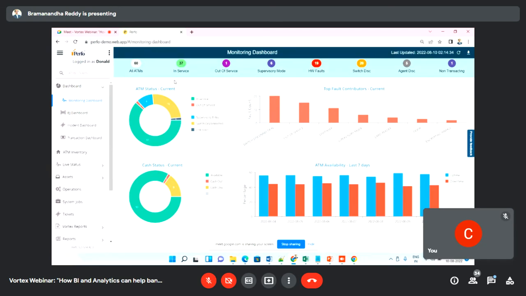Either we can extract data directly from the ATM through XFS based monitoring through our agent based model, or if your switches can provide an interface into the data that they have in their database, we can interface directly to the switch and produce these analytics also, because switches also have quite a lot of information about the ATM's current status, device status, and a little bit of performance also.